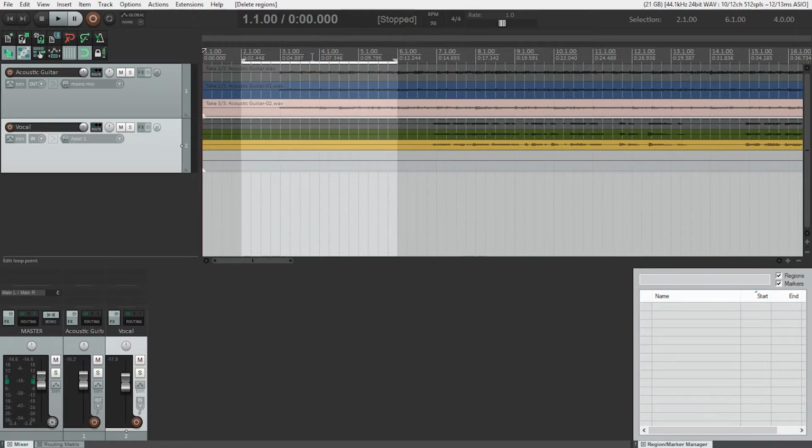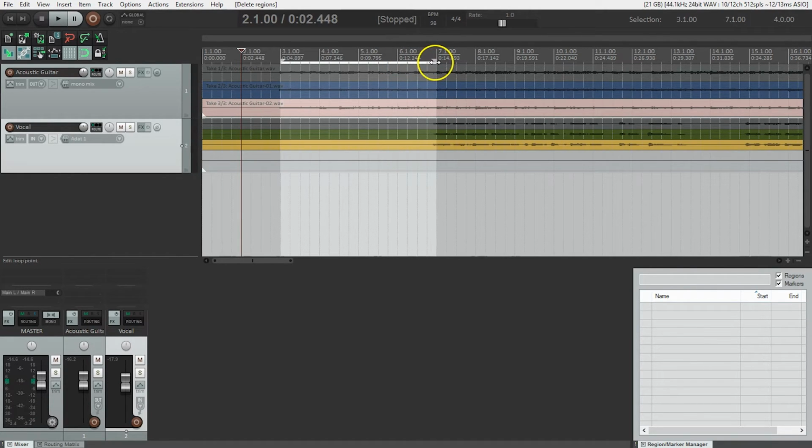Now, I don't know if this is right. I think this is too soon. I think we left two bars of space at the beginning of the song, so I actually know that it's going to start here on bar 3. We can make sure of that by just playing and listening. Yeah, so we start on bar 3. Let's see how far it goes. Okay, so verse 1 starts right here on bar number 7.